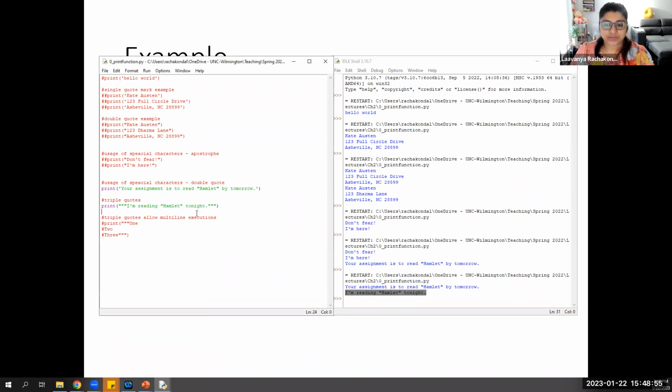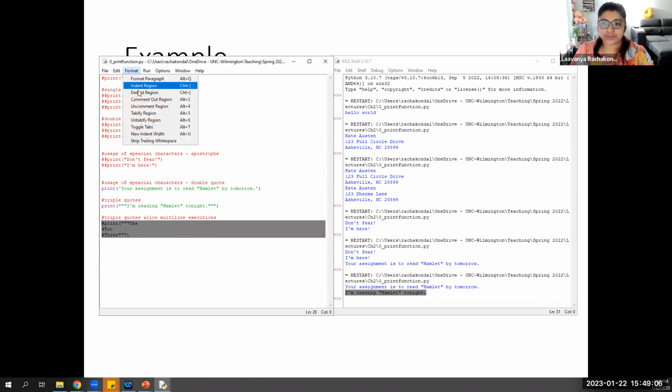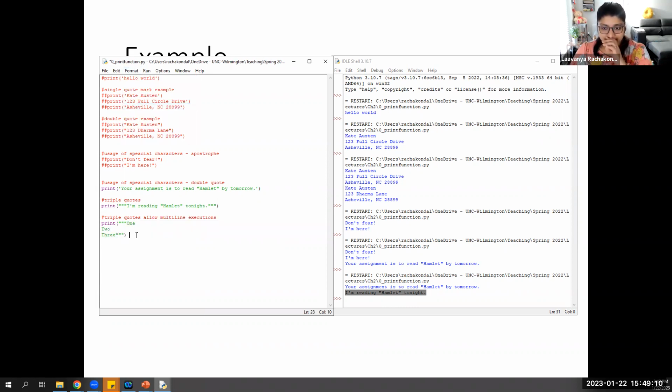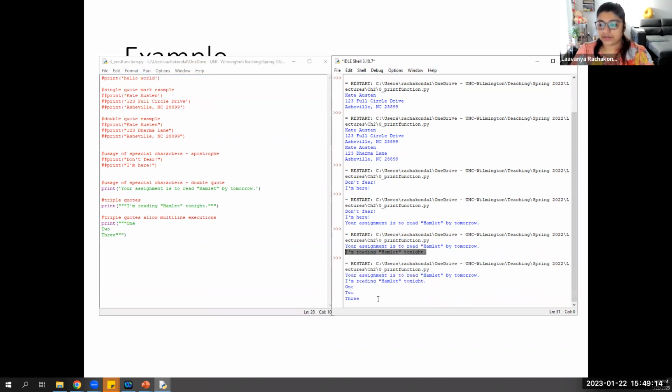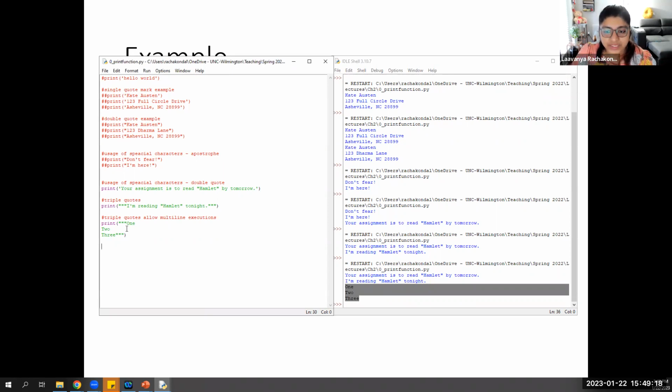There is not much difference when I'm using triple quotes and I have my complete argument in one sentence. But if I am using triple quotes and I have my statements on the next lines, in that case you will see the output like this: 1, 2, 3. And notice the color change.